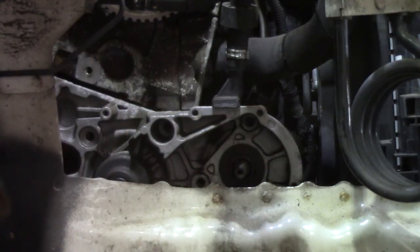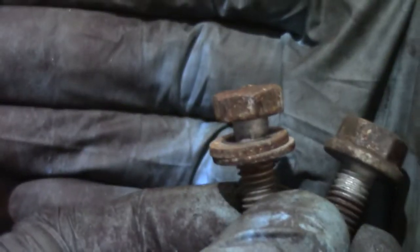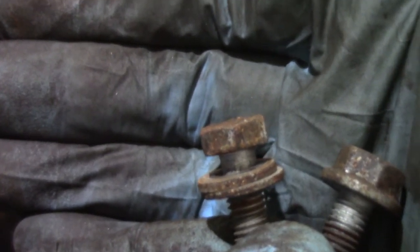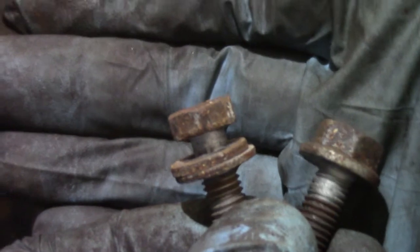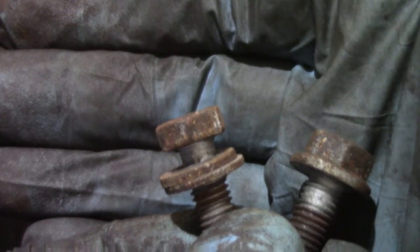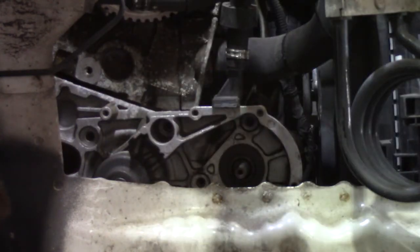I lied to you a little bit earlier when I said all of the bolts in the water pump are the same. They're not. Focus. The one on the left is one of the bolts that holds the pump to the engine block. The one on the right is one that holds the high pressure fuel pump to the water pump, to the coolant pump. So there's 3 of these and 6 of those plus the 1 6mm.